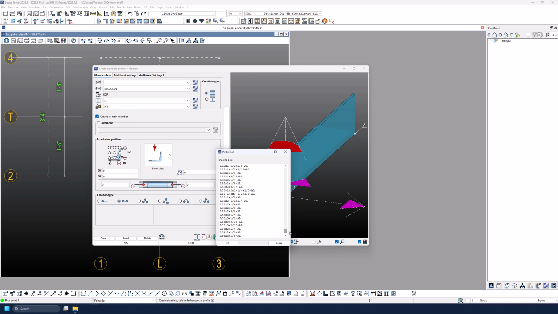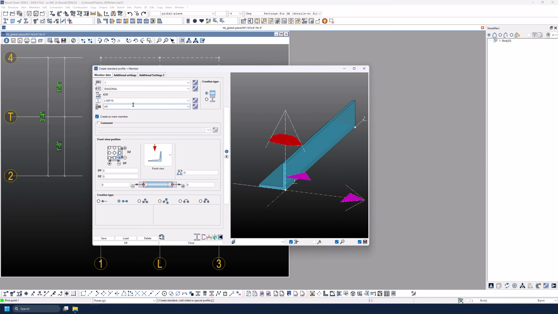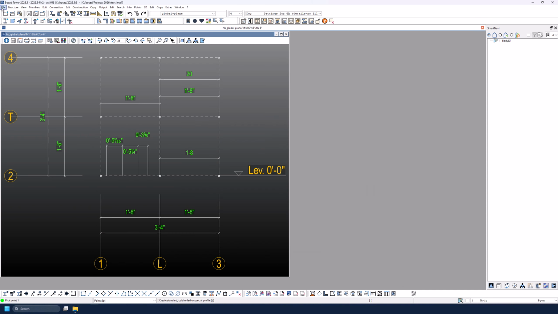You see here from the list, it's showing me the list of available profiles from the imperial environment. But as I can see from the representation, it's still showing me an L150 or an L100 by 10, which are metric. If those are what you need, just keep going, but it's likely that you also need imperial profile sizes. What do we have to do then?